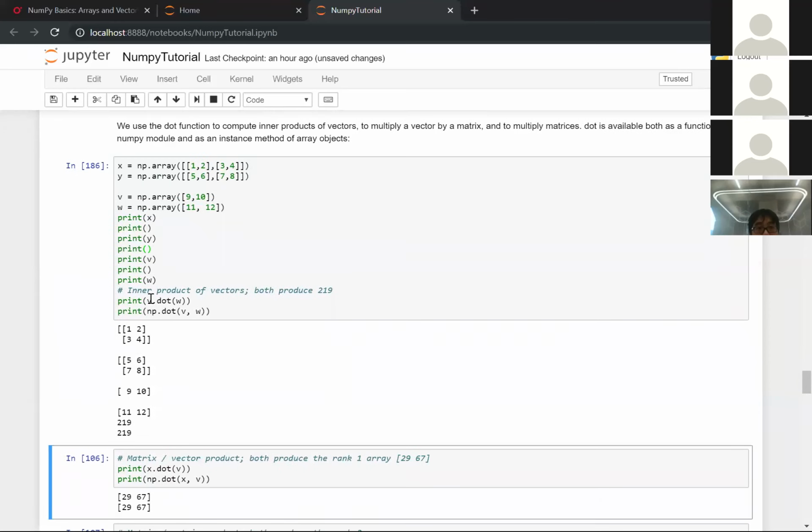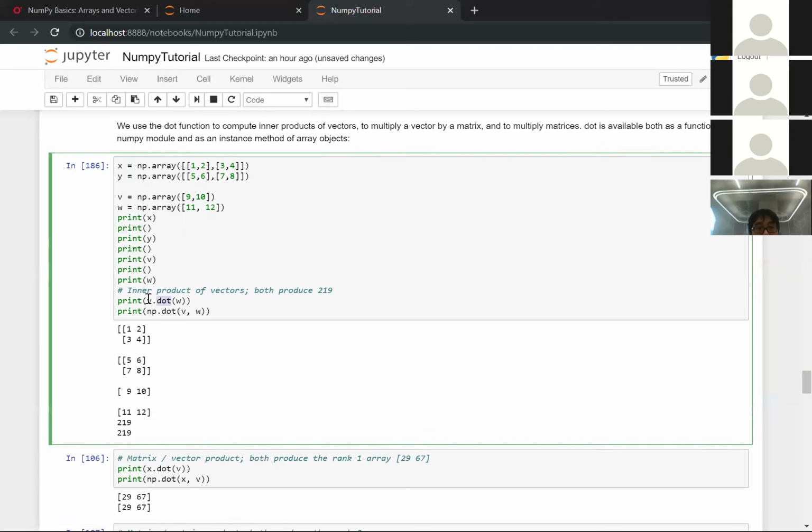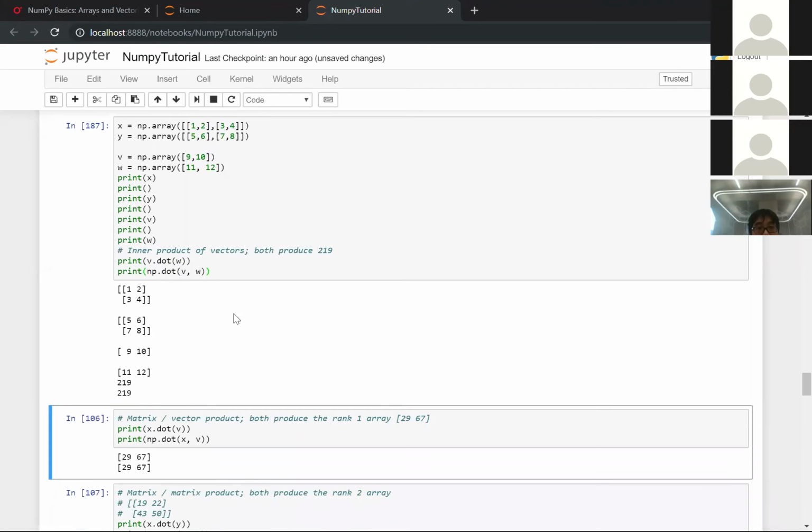So we can use the method. Basically, you specify the array you want to conduct on, and then dot. This dot is the dot product, and this is the second array you want to use. Or you can use the NumPy dot function and give the two arrays you want to conduct the dot product on. And both methods will return the same result.